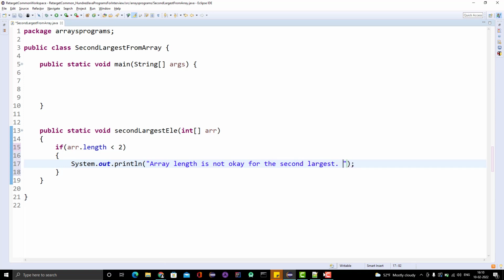Simple thing. You can return something, we will see what we need to return, or you can terminate the program, that is a different thing.